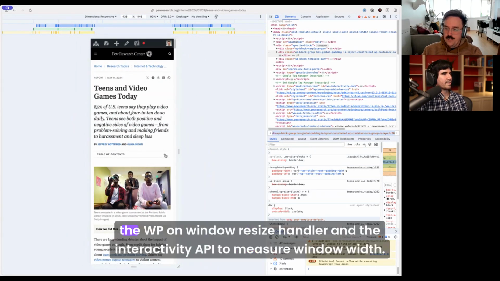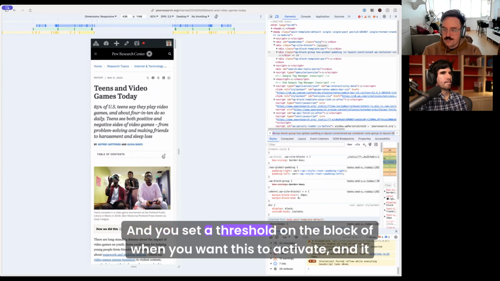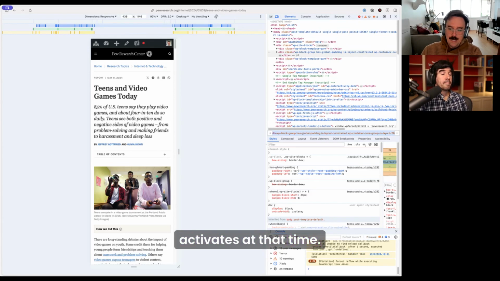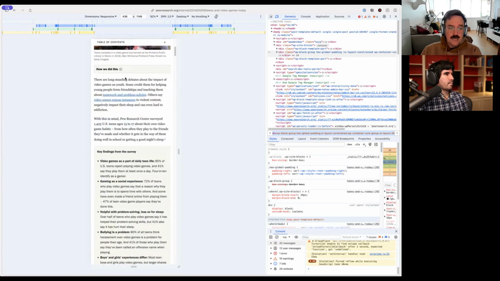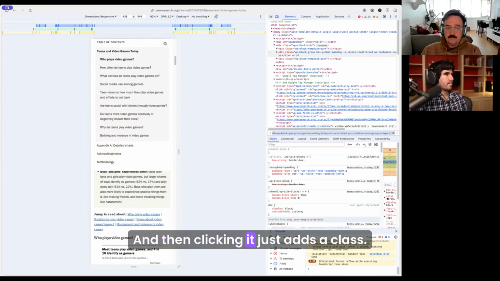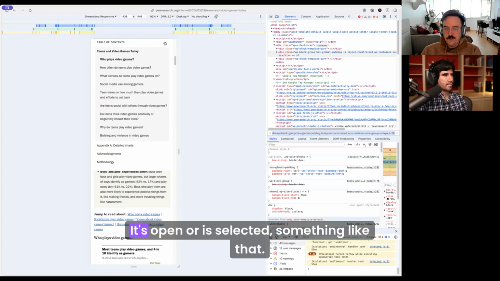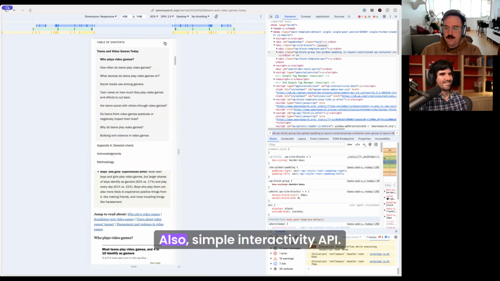This is using the WP on window resize handler and the Interactivity API to measure window width, and you set a threshold on the block of when you want this to activate. That's a simple Interactivity API directive, and then clicking it just adds a class, is open or is selected, something like that. Also simple Interactivity API.